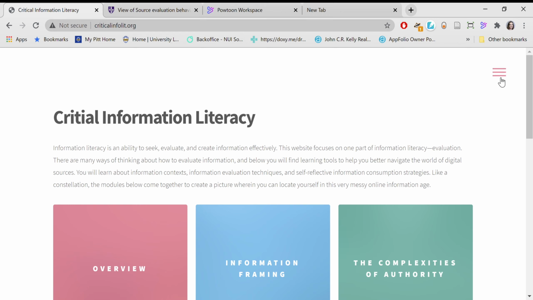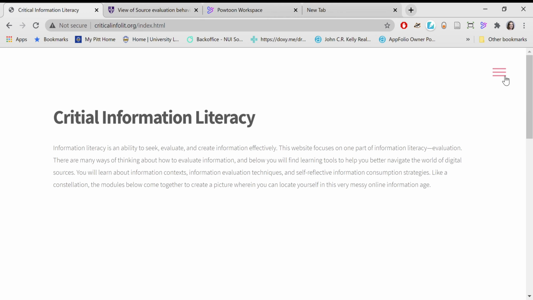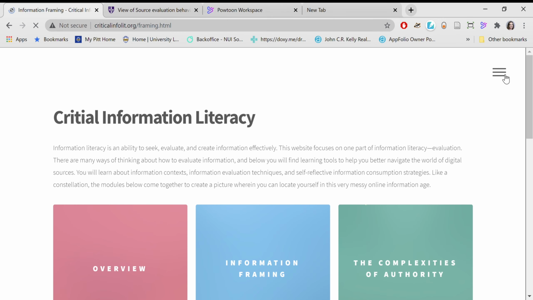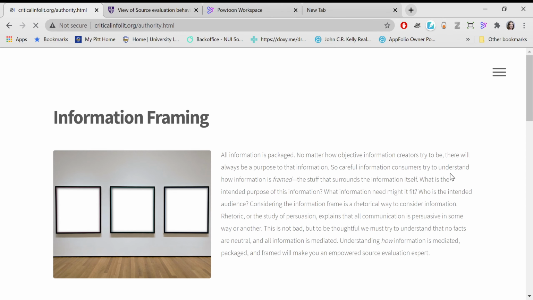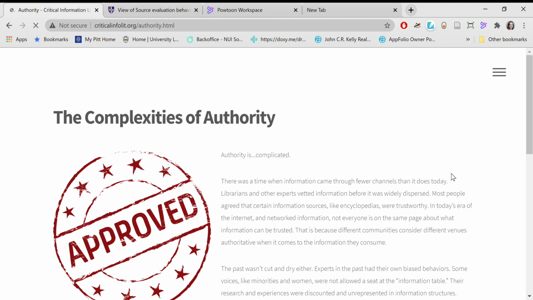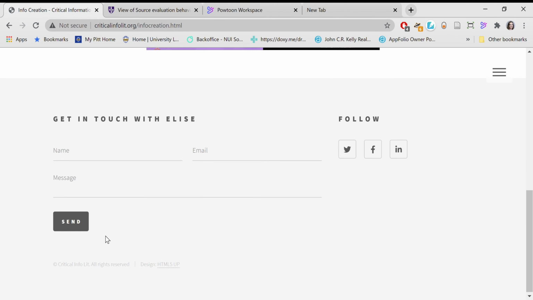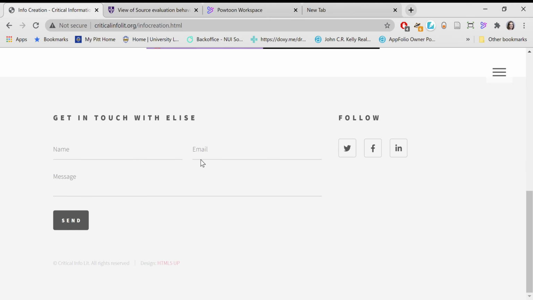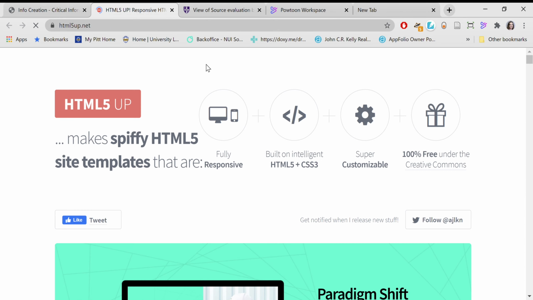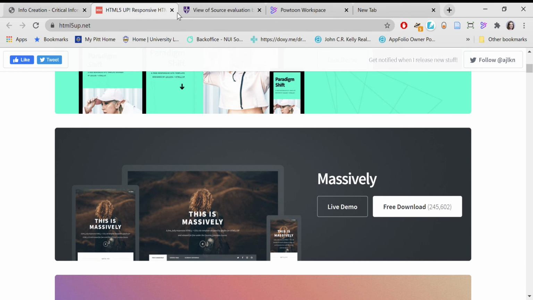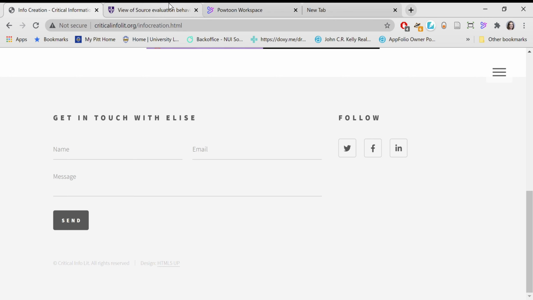The bones are here. What I realized after doing the other version of the website was that sometimes you just have to build something to know what you don't want, and doing it over again is actually easier than dealing with what you've already got. So I just decided to do it over using a different template. I still used a template from HTML Up, as you can see down here. So if anyone wants to use one of these templates, I found them pretty easy to work with.